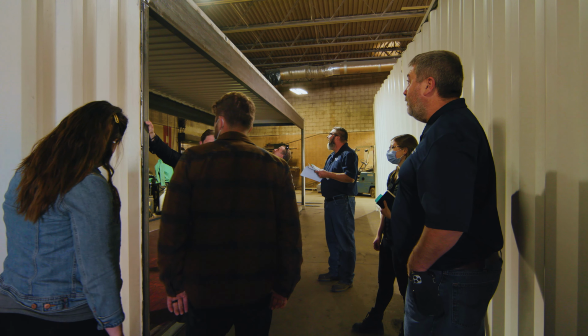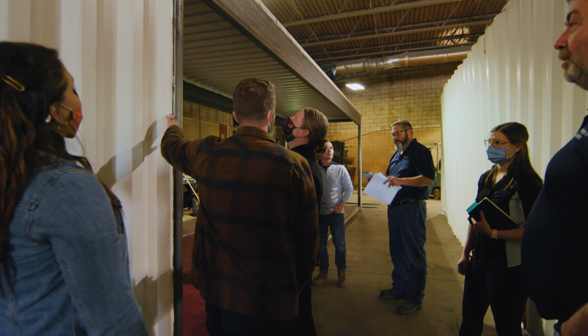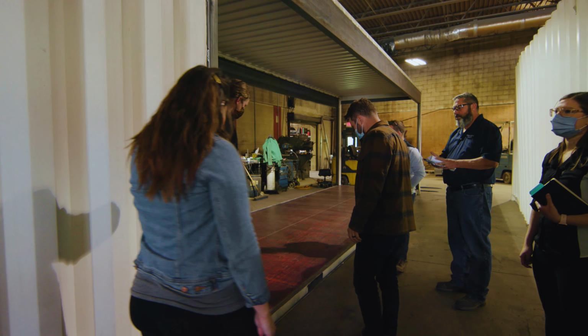So you can see all the channels too. The flat bar around your opening. Yep. Nice. Yeah, that looks nice. Welds, straight, aligning it to the corner castings more than anything. Yeah, that's nice. This is really nice.